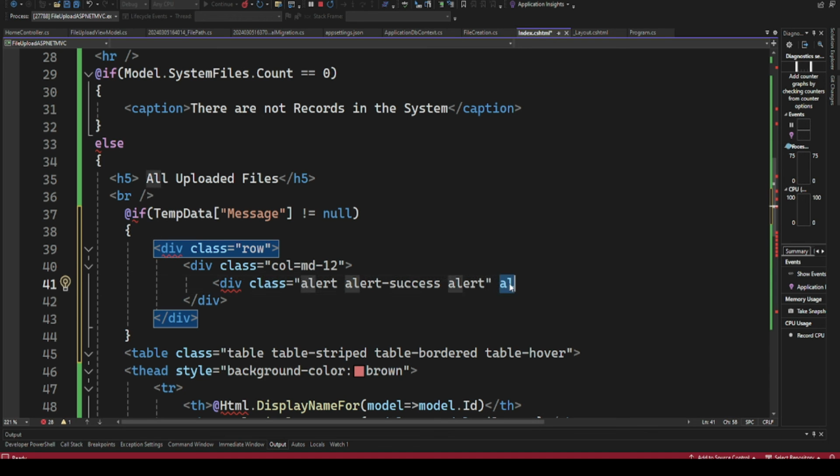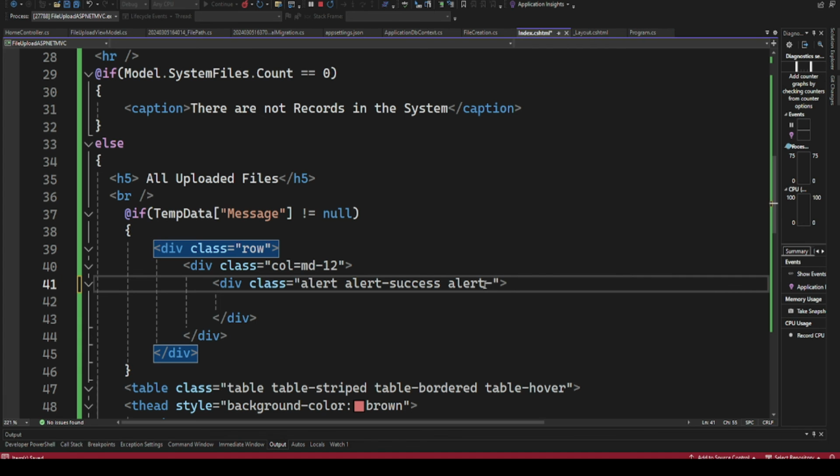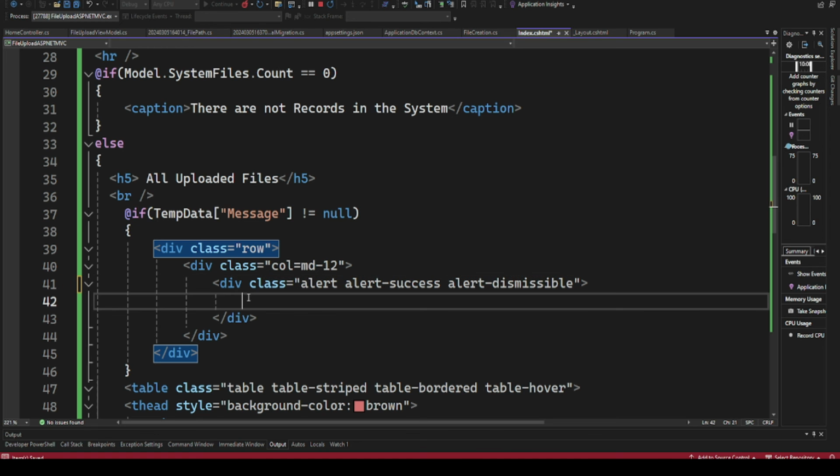Let me close it. So here I want to say alert, then alert-dismissible. Then inside here, I want to have a button.